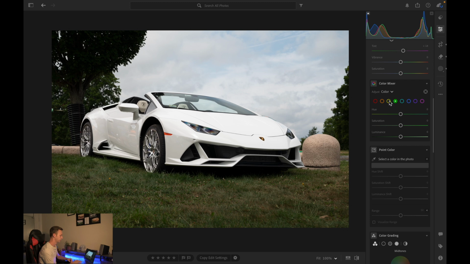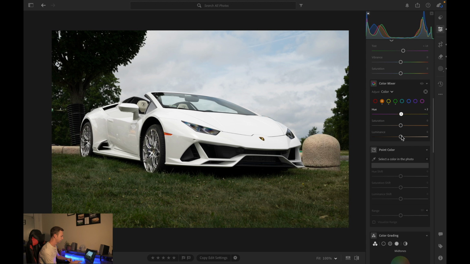Then we'll go over to color here. Maybe mess around with the grass a little bit here. Bring the greens down. Yellows over a little bit. Orange, let's see.